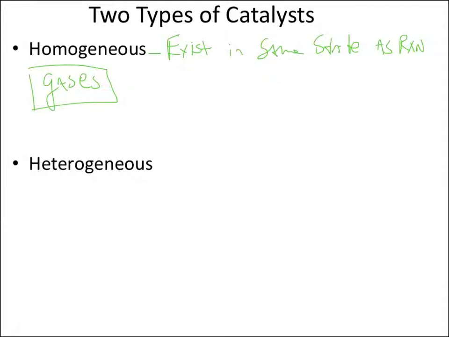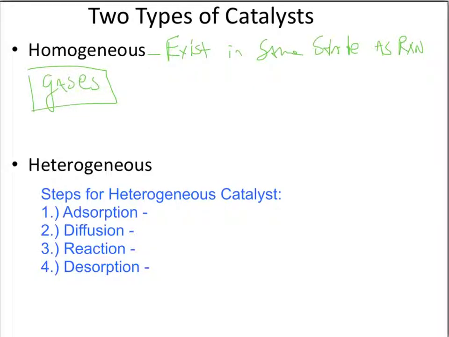And now I'm going to go ahead and pause the video, and I'm going to type some stuff down here for heterogeneous catalyst. All right, so here's our 4 steps for heterogeneous catalyst. And the first step is essentially we need to understand that a heterogeneous catalyst exists in a different phase, or different state of matter. So these are going to exist in different states. So, for example, if my reaction was in the gaseous state, all my reactants were in the gas state, then my catalyst would be a solid. Or if all my reactants were in aqueous, it would be a solid.